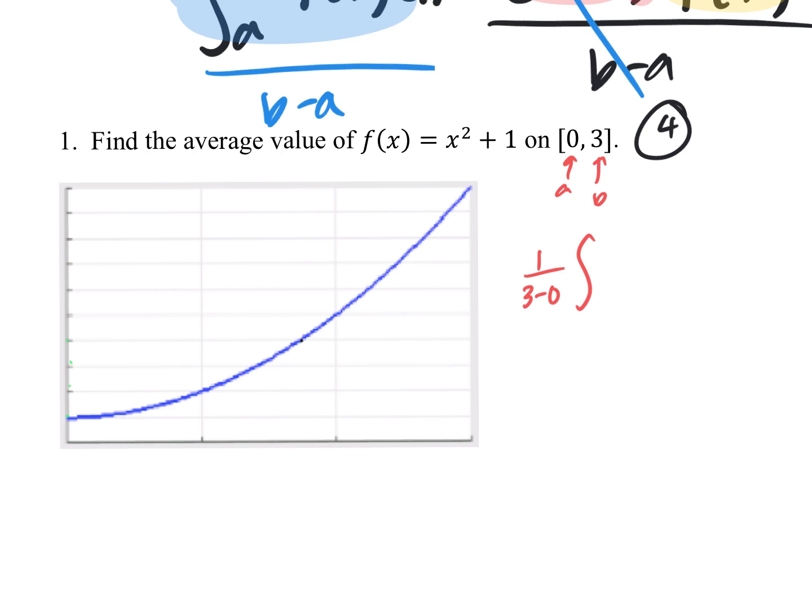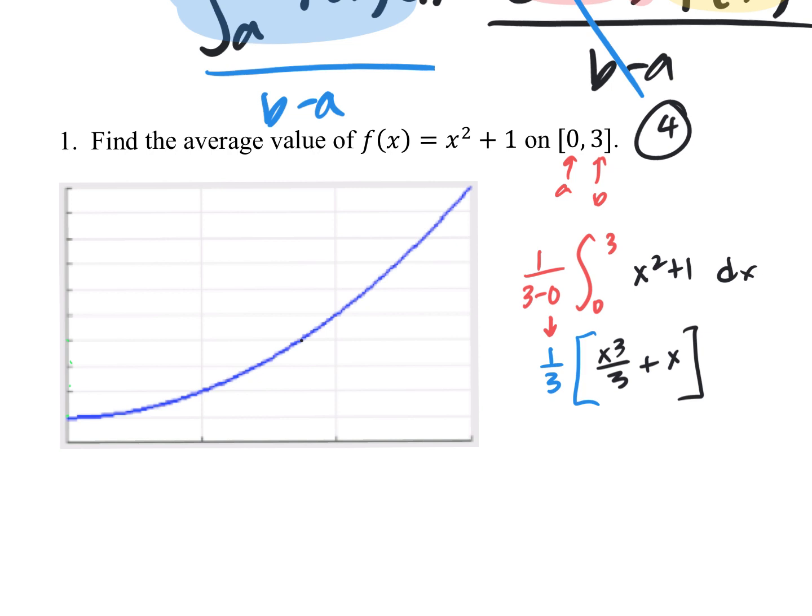What are my bounds? Again, it's the same bounds of a to b. What's my function in this case? Yes, dx. If you forget the dx, AP is understanding. So we agreed that we have a 1/3. No, we're not getting our calculator. We're going to do this by hand. My 1/3 is just sitting out front. Let's take an antiderivative of x squared. That's going to become x cubed over 3. Antiderivative of 1, and that 1/3 is still out front.